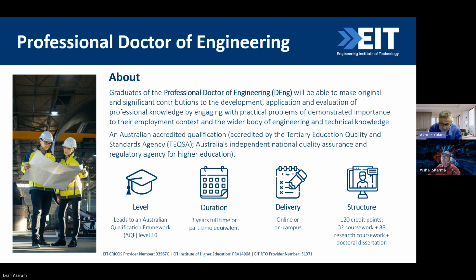As Dr. Sharma mentioned, the program has been given its seal of approval, so it has the accreditation from the highest body in Australia, which gives it the highest level of accreditation, which is called AQF level 10. 3 years in duration, fixed duration, 3 years. If you do the thing rightly, you will finish everything in 3 years' time. It is not a never-ended problem like in the PhD one. Delivery can be either on an online basis or on campus. Total is 120 credit points with 32 credit points of coursework and 88 of research component. Naturally, you'll have to go through the dissertation too.